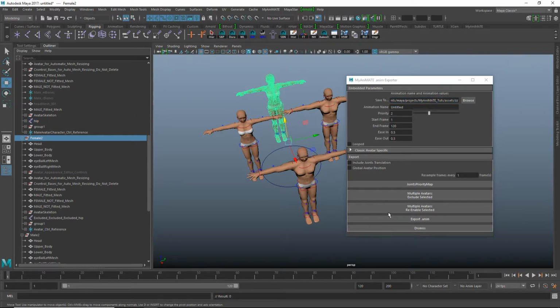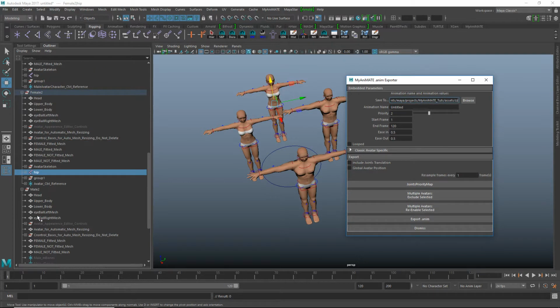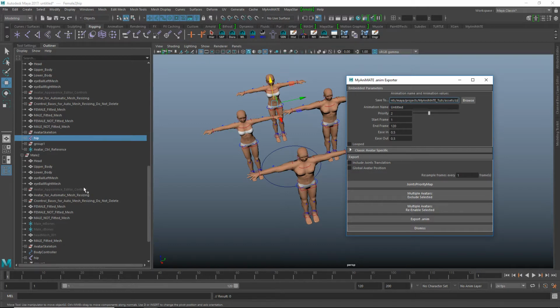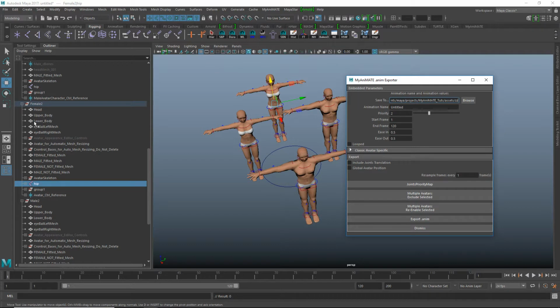So female 2, re-enable, female 2 group, re-enable, female 2 group, re-enable. Okay? And now you can restart the exclusion procedure for what you don't need. Okay? So just remember that as soon as you get multiple avatars, you should go through multiple exclusions as I just showed you.